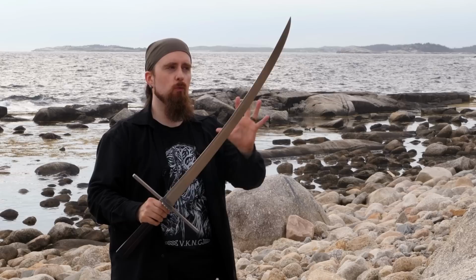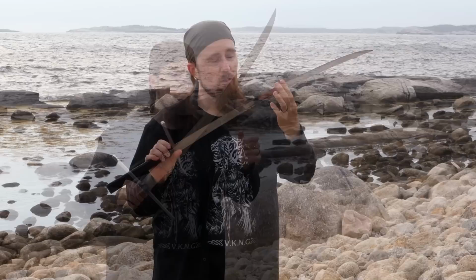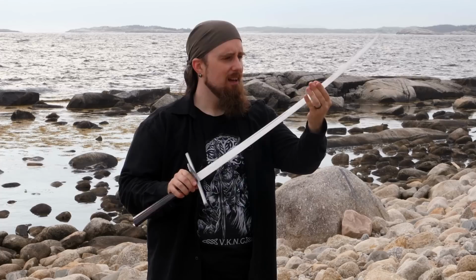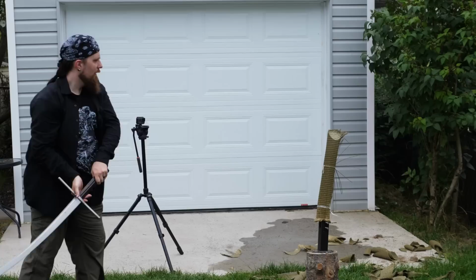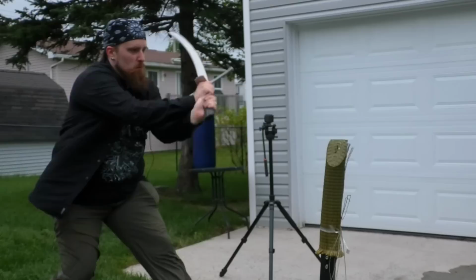It's not as wide as the Knecht all throughout. It has a significant profile taper as well, but there's still plenty of width to thin it down. Feels very sharp, actually. Really, anything you do with it, like if you check by hand, if you cut tatami or whatever, everything tells you that this is a sharp blade, just the paper test lies to you. So it really doesn't matter that much for a sword. So this is awesome. Really nice cutter.